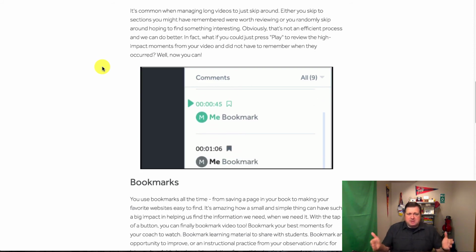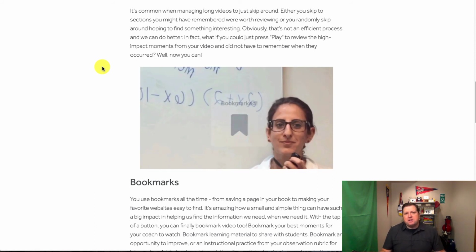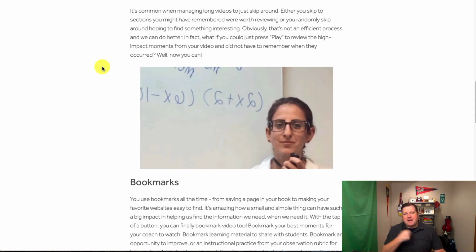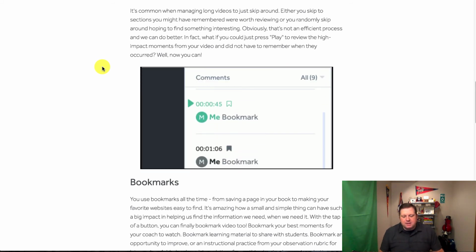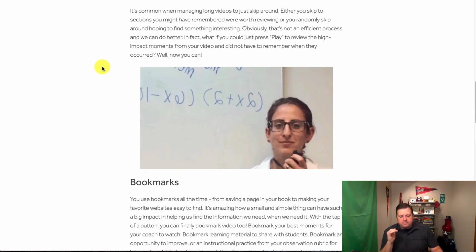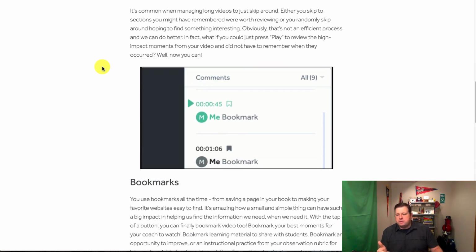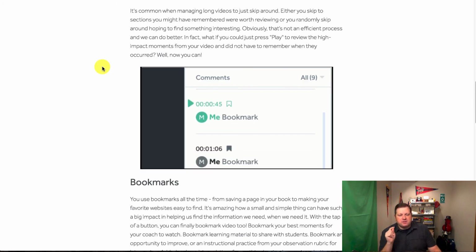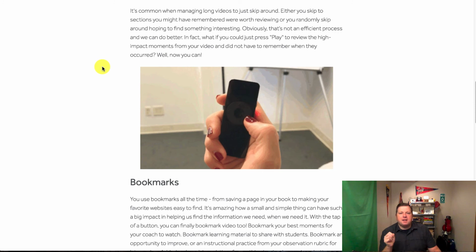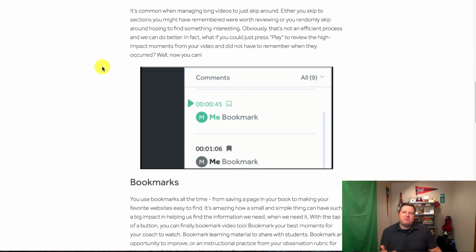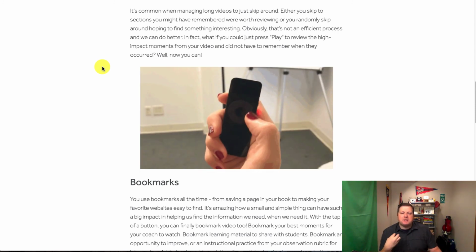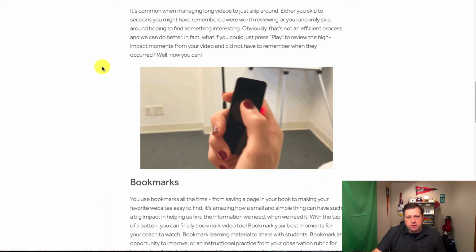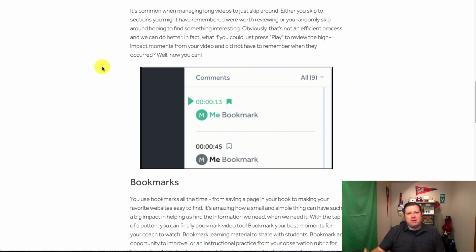Because if you're recording, let's say, a 25 or 30 minute activity lesson, you may forget when those moments are. So being able to just tap that button real quick will make that easy. So the Swivl, I believe, is a very powerful tool. I love using it, and I'm very glad I get to use it with the teachers I work with. The timestamp commenting feature, I think, can be very powerful when we're talking about reflecting on our own teaching and our own practices, especially if I'm using that video with somebody else, like an instructional coach. The bookmark feature just makes that a little easier.